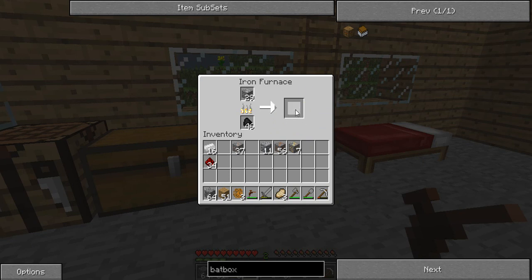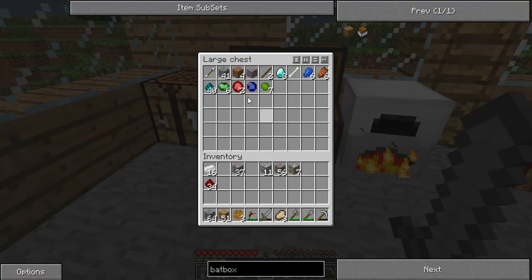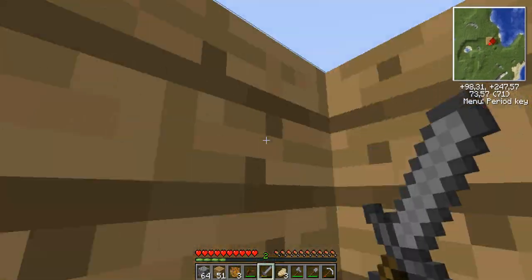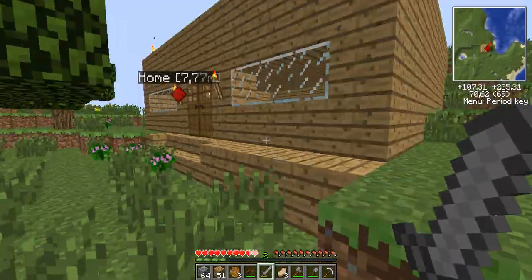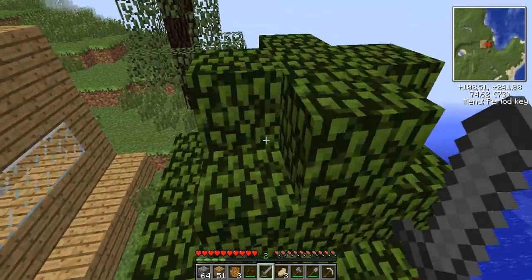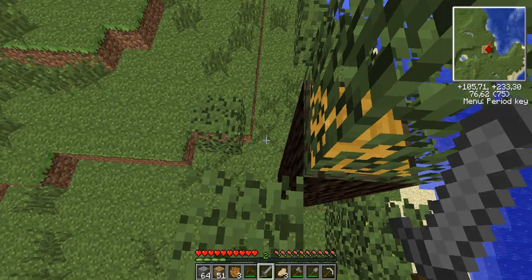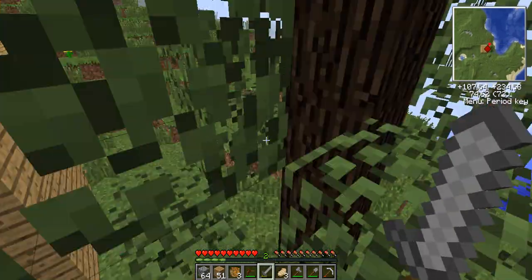Still got lots of things to smelt. Also hit some other stuff. I'll make a diamond pickaxe so we can go to the Nether, but I'll do that later, maybe on the next episode. Or even later, because I don't need to go to the Nether just yet, even though there are lots of ores to mine there. Could be useful.